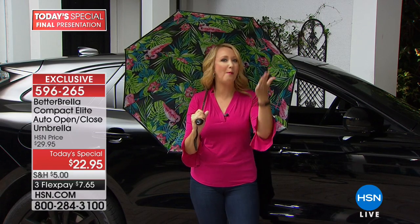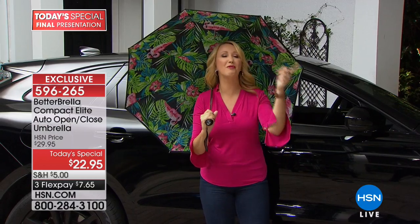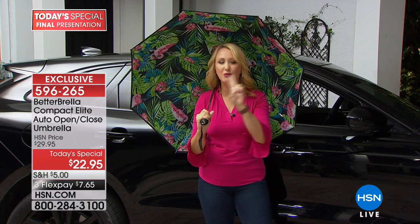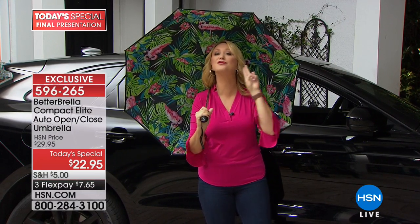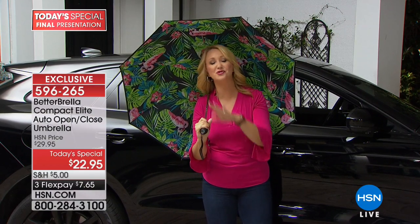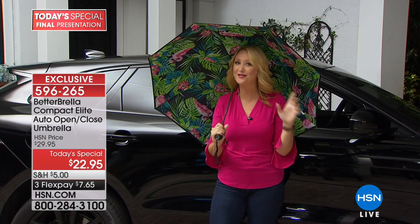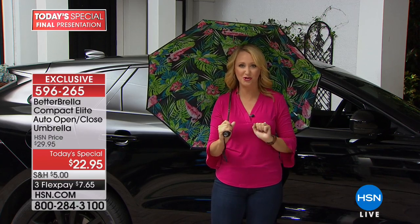Maybe you got home a bunch of Better Umbrellas in the past and gave them all away. I had to get one for my mother-in-law, then she asked for two more for the ladies in her office. I got one for my mom, then she needed two more for ladies at church, then two more for teachers at school. People love the Better Umbrella — it's so practical, they're actually going to use it.